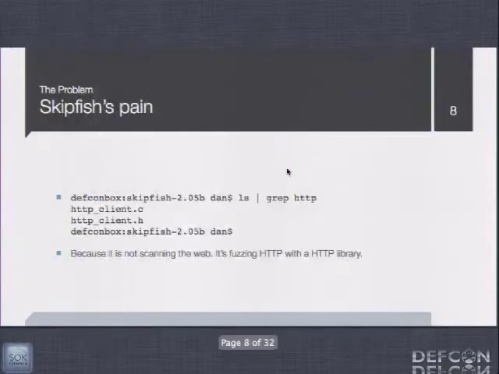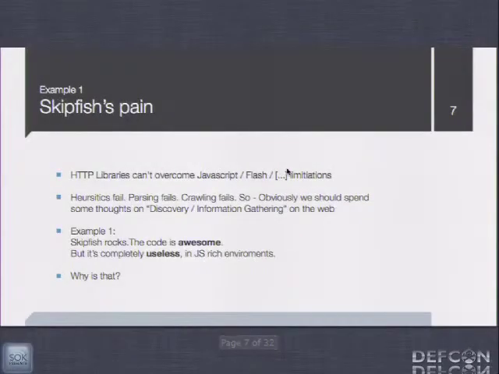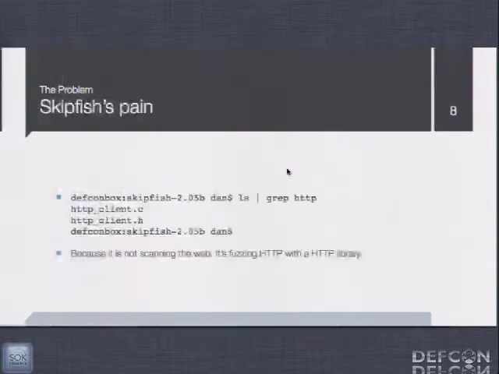But you know, to authenticate and do WebSockets and attack WebSockets, it's more or less useless. And the reason for that is it's based on an HTTP library. And I want to say again, it's a great tool. I mean, the guy even built his own HTTP library in C, and it's cool. So it's a great tool.